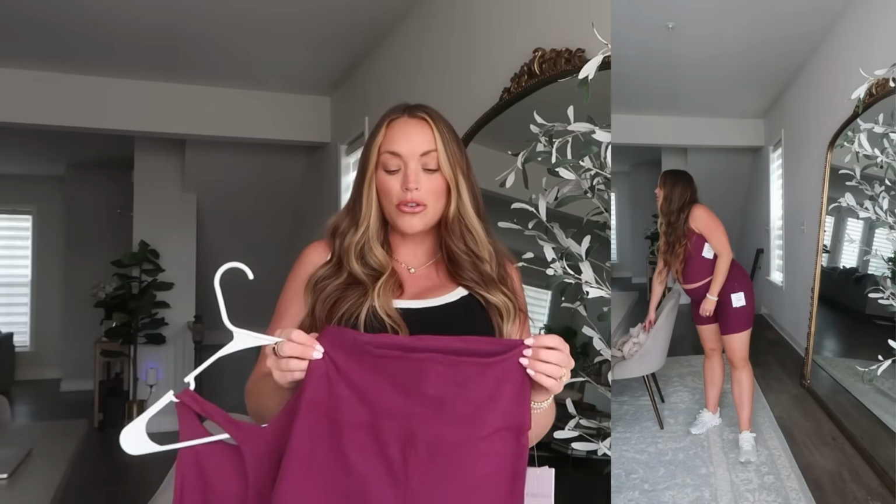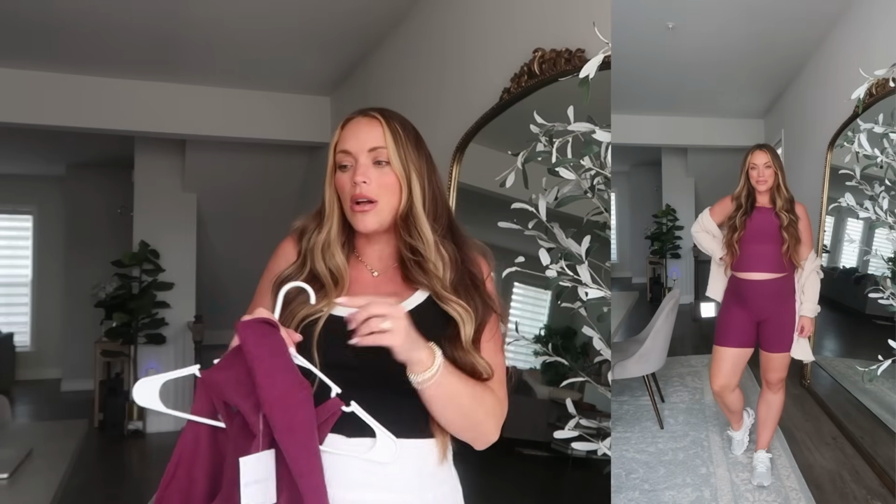I do think this purple plum color is really cute, and per usual, I love layering a biker short set with a long sleeve button up or Henley top. I think it's a really good transitional look, but if you're also just insecure about fat on the back of your legs or something like I am sometimes, I think that's a really good lightweight piece. So I'll link something very similar for that below. And then my sneakers that I had on are On Clouds. I got those in last year's sale. They do have them, or a very similar pair, in this year's sale, but unfortunately not in cream.